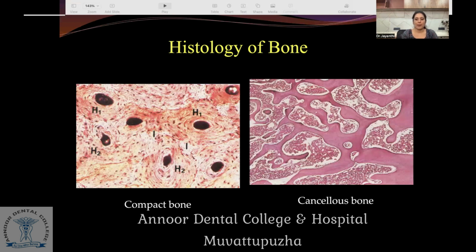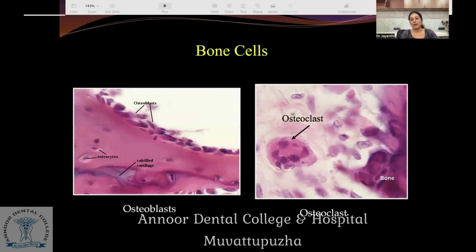Now, the entire bone itself is surrounded by a protective layer. That's what is called the periosteum. And we have two major types of bone cells. One is the bone forming cells, which we call the osteoblasts. They are usually seen lining the surface of the bone. And the second type of cell is what you call the osteoclast, which are bone resorbing cells. As you can see from the picture here, the osteoclasts are different cells when compared to the osteoblast because they have multiple nuclei. So it's a large cell with multiple nuclei. Therefore, osteoclast is an example for a multinucleated giant cell.